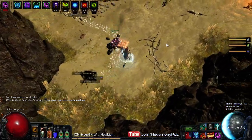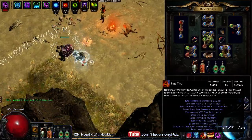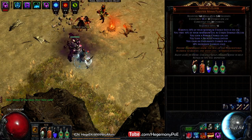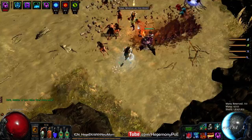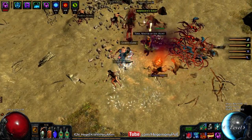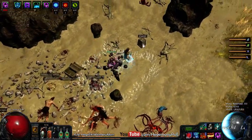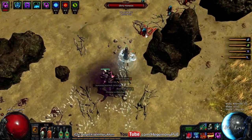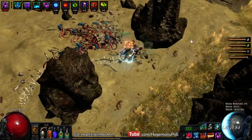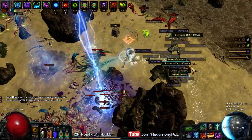It's going to chop off some of my energy shield. It's worth noting that on the actual flask description, it says 20% of your energy shield is removed. That is actually physical damage. So if you actually see me pop it, I get chilled for a split second because of the reflection damage. So I popped that and you saw my character was just chilled. That's because I'm running Arctic Armor, and whenever I do physical damage to myself or fire damage to myself, it'll chill on hit. It's very, very negligible, but I found my way around it. You know, it's fine.